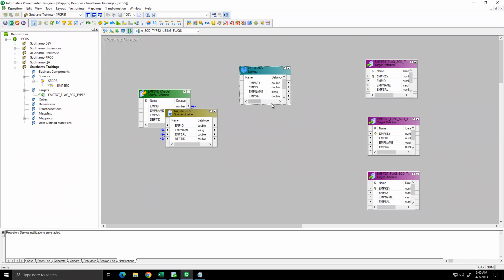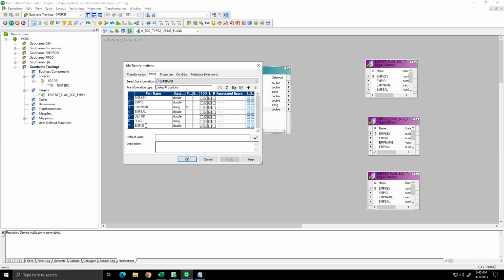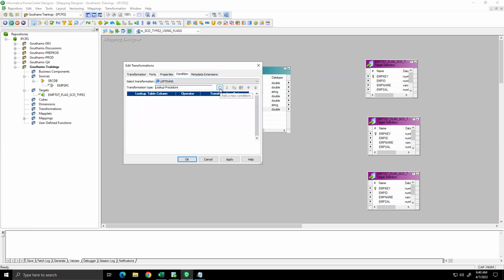Lookup is created. Now we need to pass the condition, right? For the lookup transformation, let's go and pass the condition. Just double click and rename this one in, because it's an input port which is coming from the source. Go to the condition, click on add new condition and provide the condition employee ID equal to employee ID. Whenever this condition is satisfied and the lookup transformation returns any value, it means that the record already exists. If it returns a null value, it means that the record is a new record, since it is not present in the target table. That's why it sends out a null value for us. Click apply, click OK.